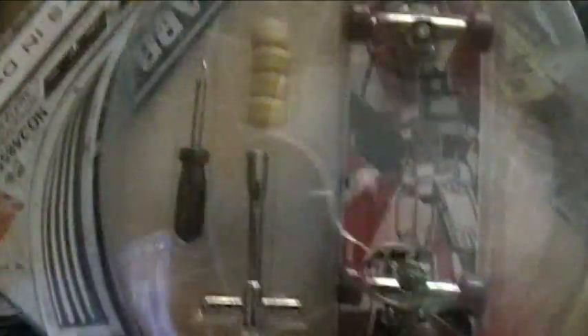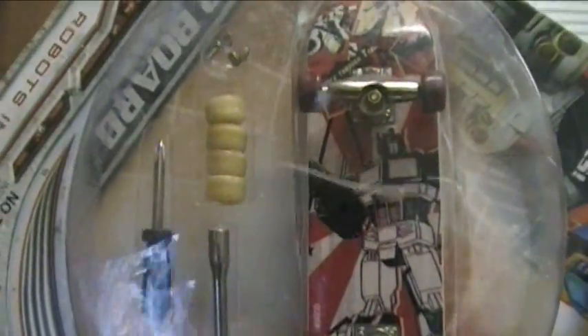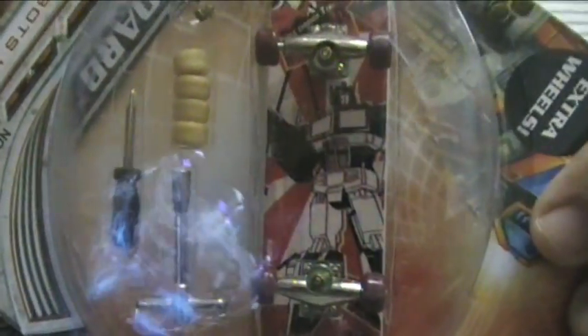Here's what the one I already showed y'all looks like in package. Then we've got yet another Optimus Prime. I was really torn whether to give Suctimus this one or the one I ended up giving him, but I figured it looks more Optimus Prime-ish — I want to say it's IDW's artwork. I'm not 100% sure, but I thought it was more iconic and looked more like him, so I'm sure Suctimus is enjoying that.